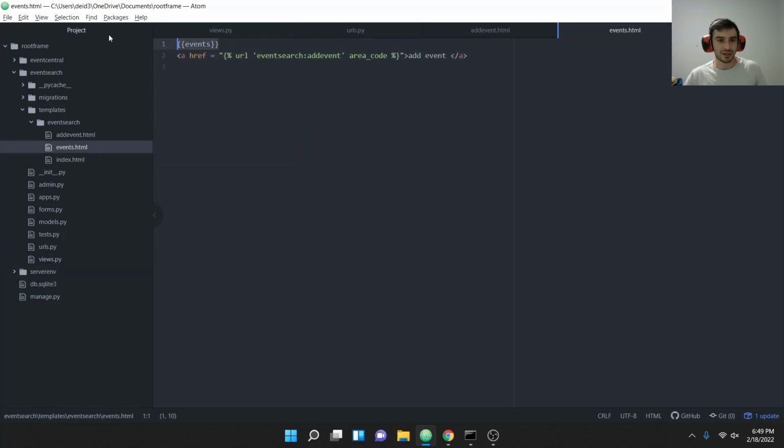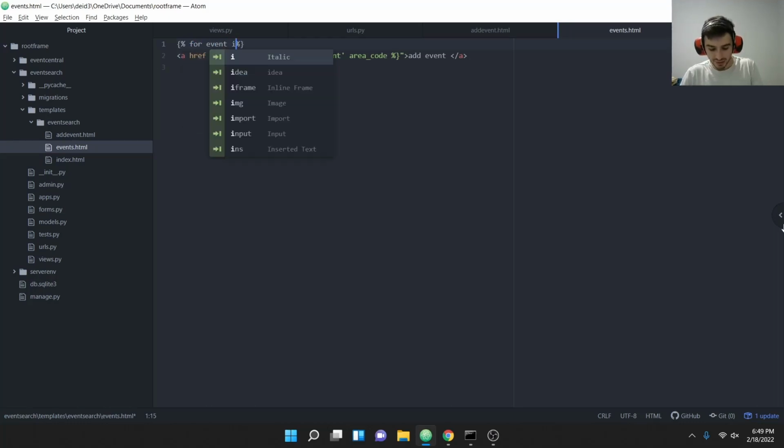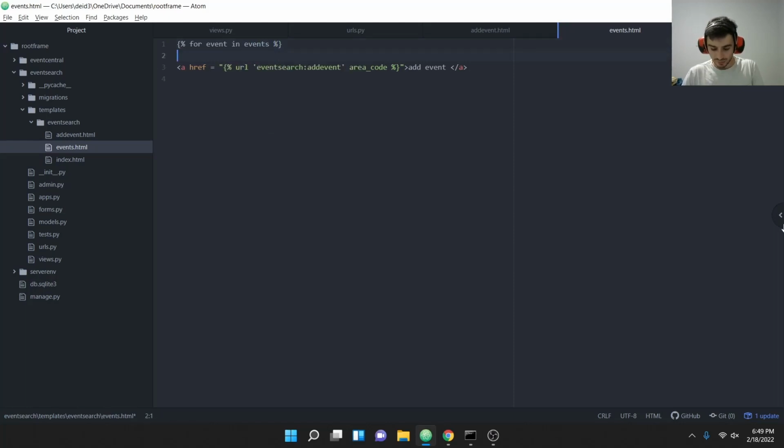We're just gonna put some template tags in and use a for loop like we did on our main page. So for event in events, event.summary.